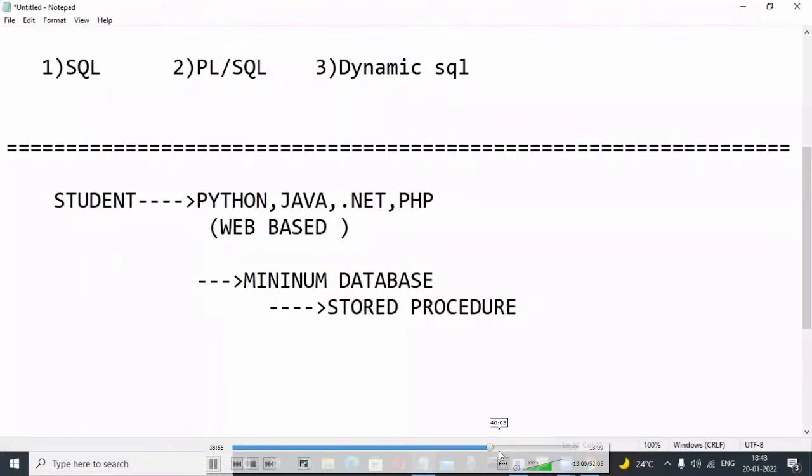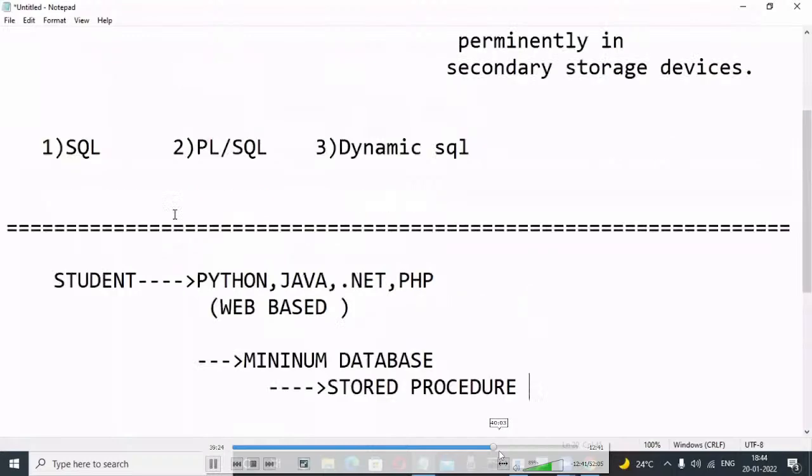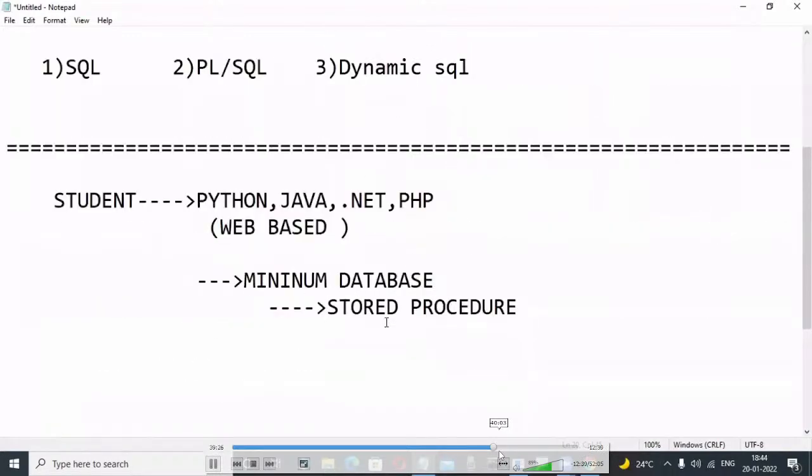That's why when Java, .NET programmers attend an interview, so many interviewers ask: write a query to display the highest salary employee, write a query to display the second highest salary employee, what is a join, write a query to delete duplicate rows from a table. So many predefined queries they ask. They check whether at least minimum knowledge is there or not, because these front-end developers and programmers also need minimum knowledge. Either Oracle, SQL Server, or DB2, anything, minimum knowledge is required. That's why so many people are learning courses like this.